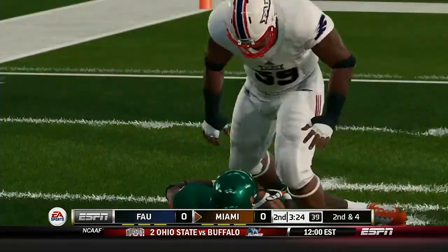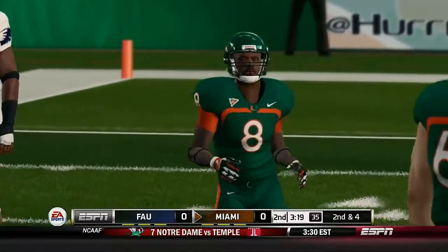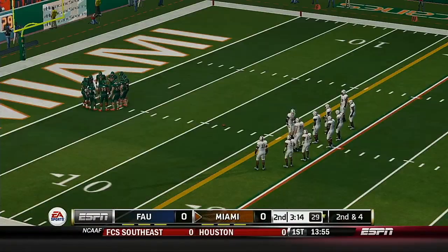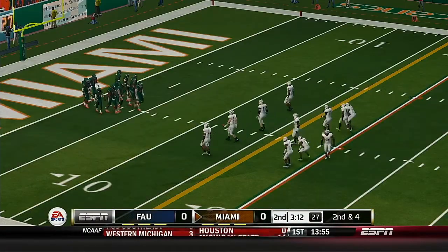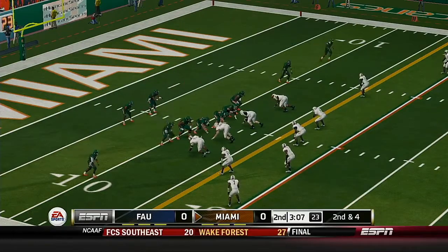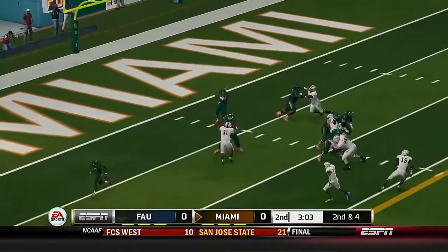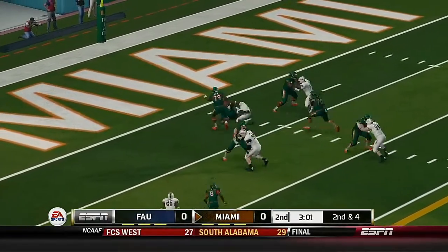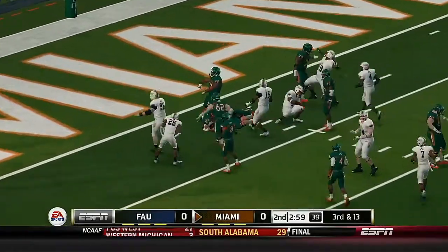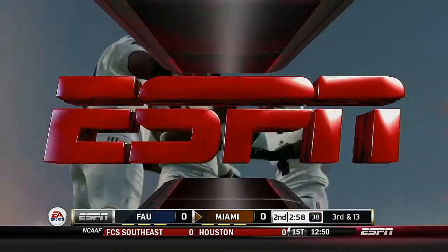And he carries the ball for a nice gain. Allen gets 6 yards on the play. That'll make it second and four. They're about 4 yards away here on second down. On the ground. They fall on it. Close one there. Maybe the ball carrier will try a little harder to secure the ball next time.